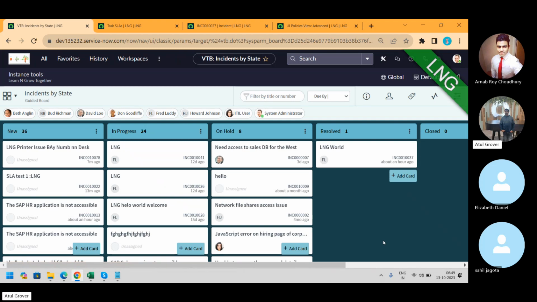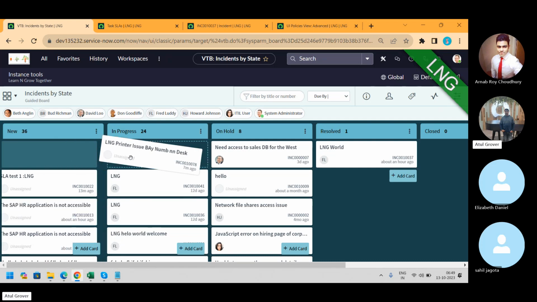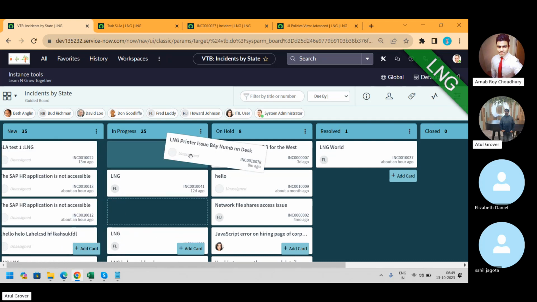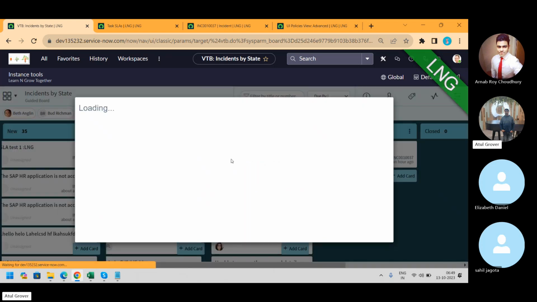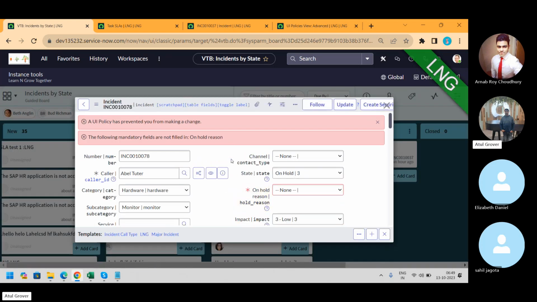That's the magic. New, in progress, on hold, resolved, and closed. These are the incident states, and these are the names to whom the incident has been assigned. Now move to in progress. Move to on hold. See, this is the data driven part.